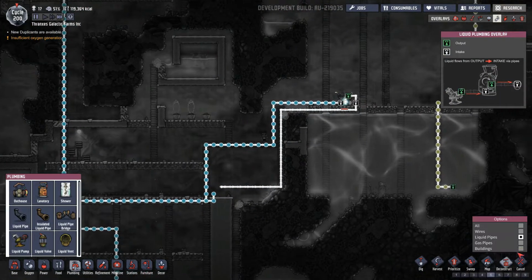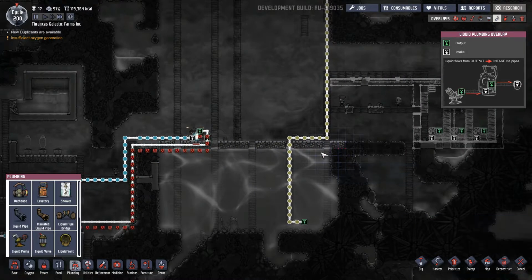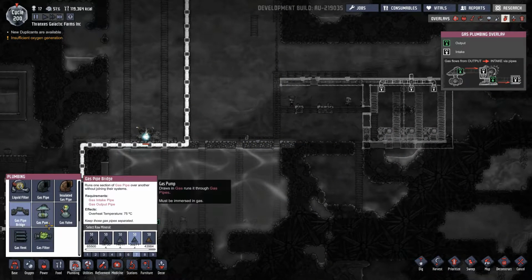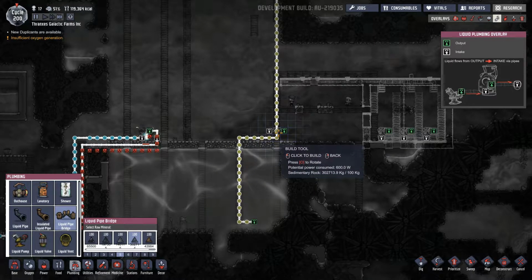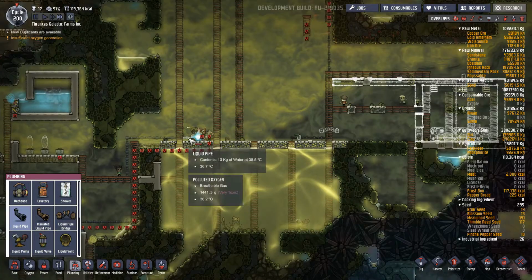And then what we can also do, we can destroy these liquid pipes here and there, like that. We can destroy those 2. Okay, so what we'll need is a pipe bridge to cross over. No, not a gas pipe bridge, but a liquid pipe bridge, where we'll just pass right over this. And we will run this water... Well, we'll wait.